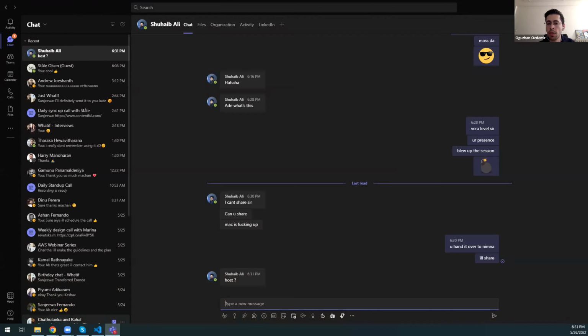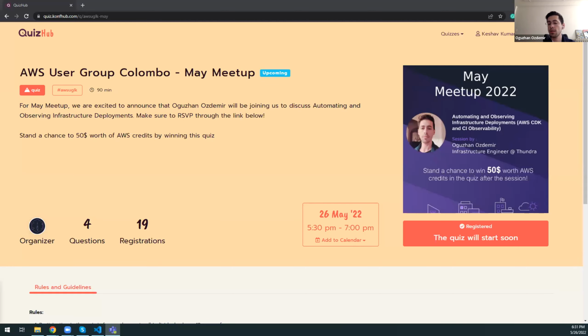So if it's not triggered, Thundra isn't going to trigger that for you. But if you have a workflow that's triggered when there's a merge on the master or main branch, Thundra will get that information and show that workflow run on Foresight.